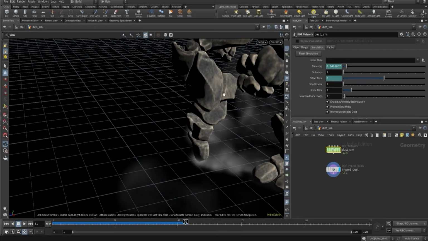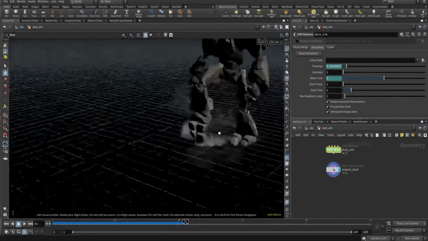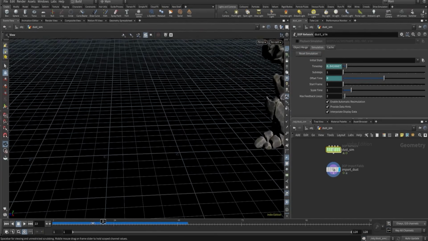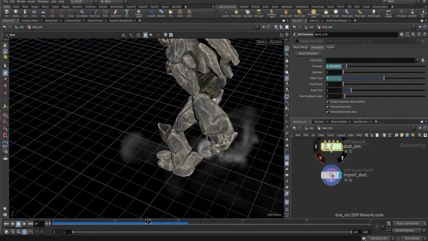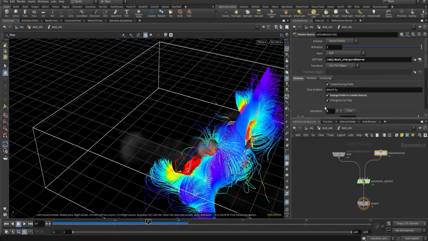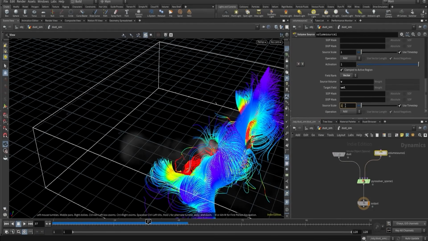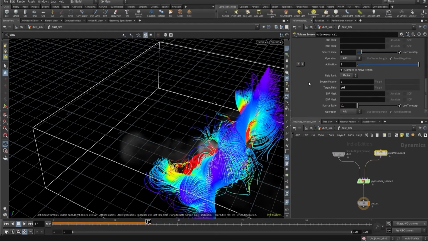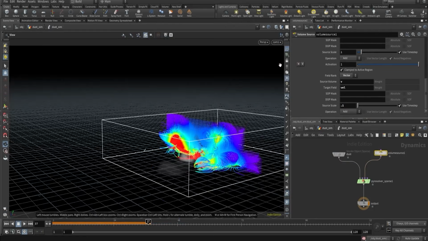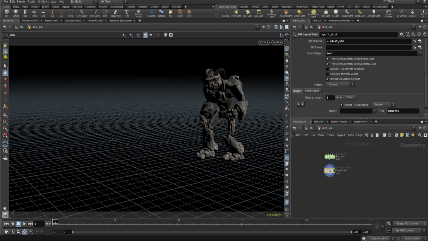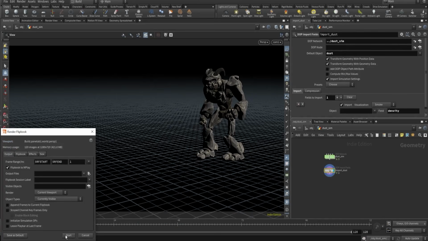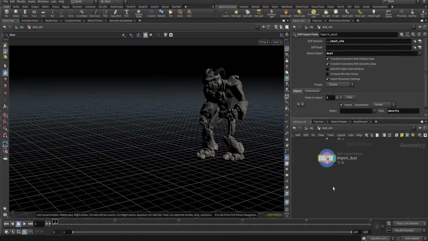Yep, there are some breakups. And there is too much force at the moment. It won't inherit that much. So we need to reduce that. So let's just reduce by 0.1. And before making a flipbook, let's visualize this in a better way.